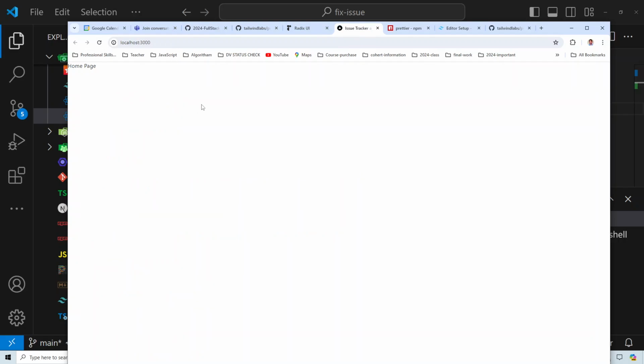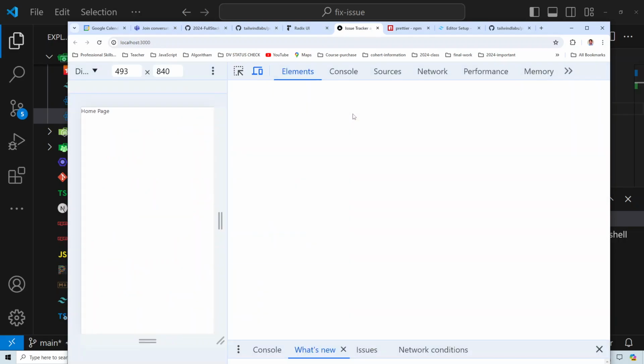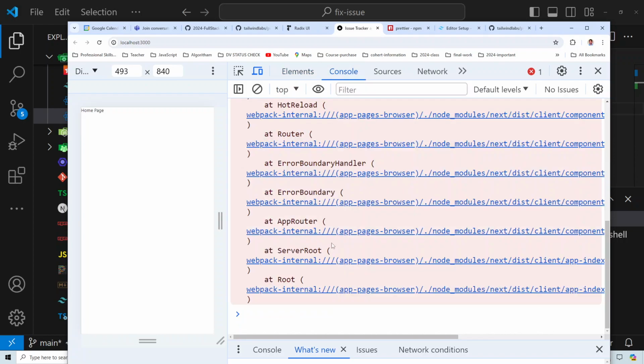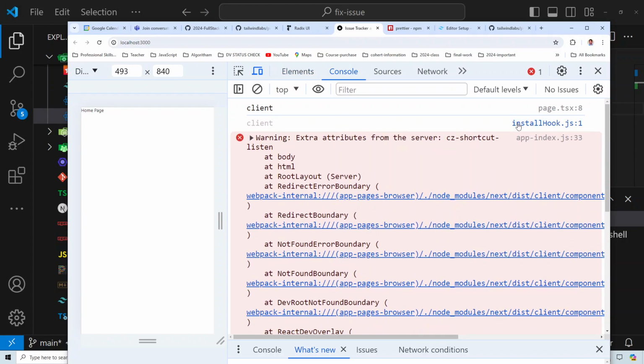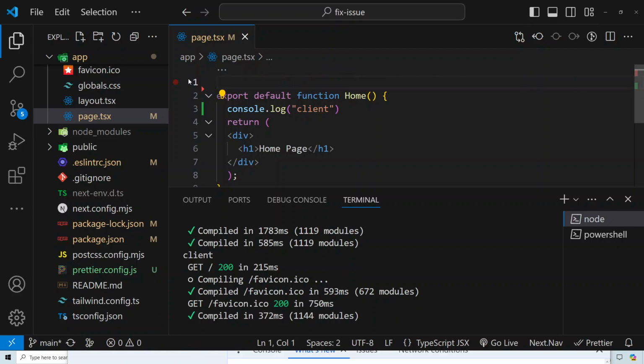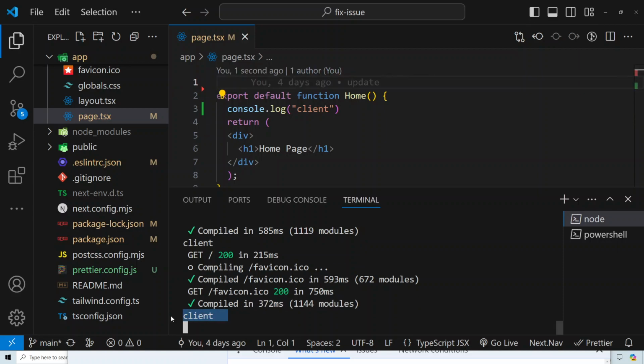I put console log client, inspect, go to console, and there is a lot of errors, okay, fine. You look at the client, this is the client, because this page is running in the client, the browser. If I remove this, save, and look here, it just runs in the Node.js server.